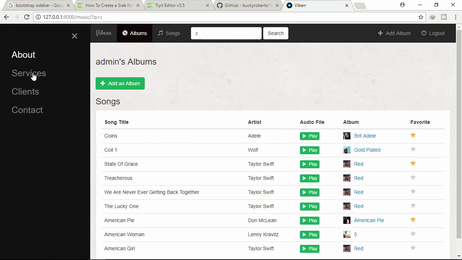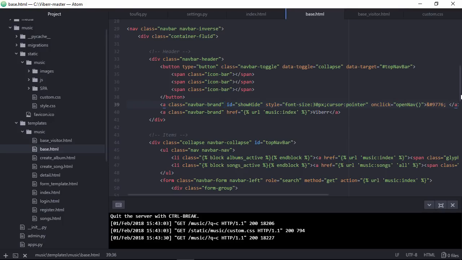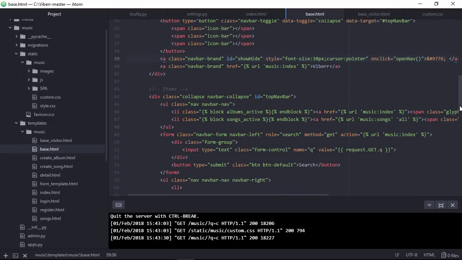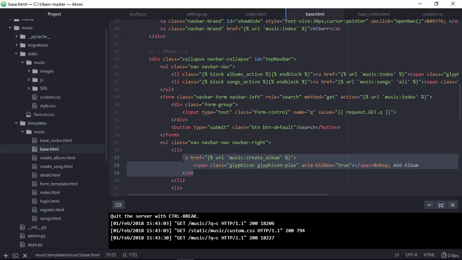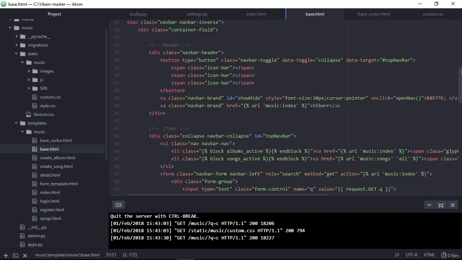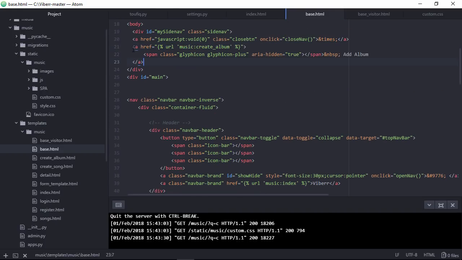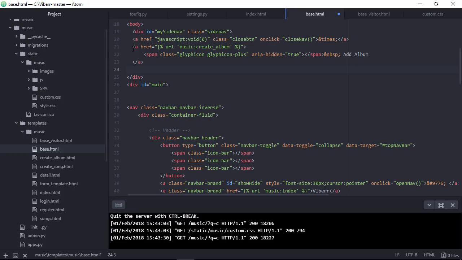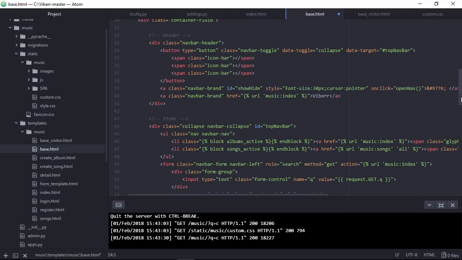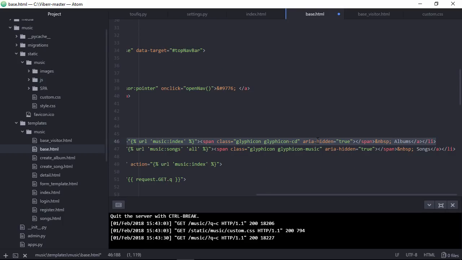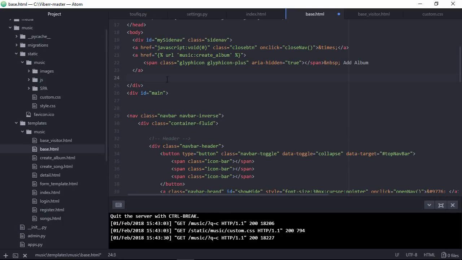Let's replace the links with original links. Copy add album link. Now copying album's link and place it here.